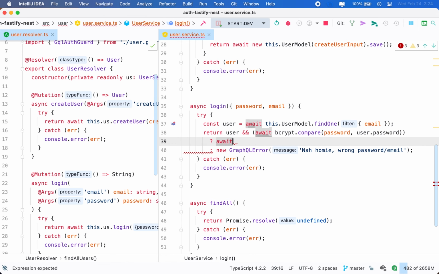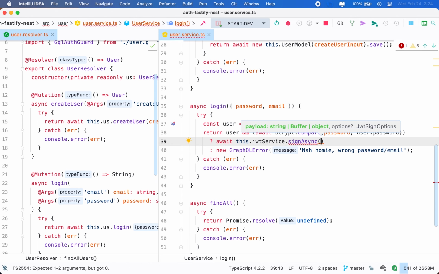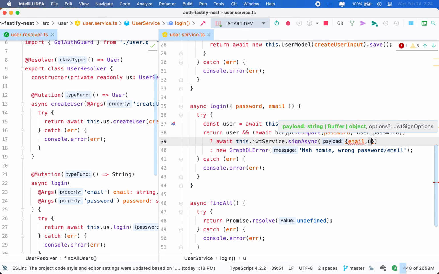Okay, and we're going to return this .jwt service. This is going to have a sign in async, and then what we want to pass in is our email that we're using right there, and our user underscore ID, for which we're going to pass in our user dot underscore ID.